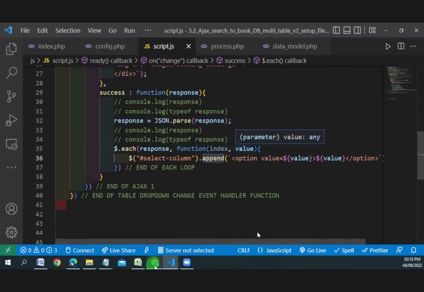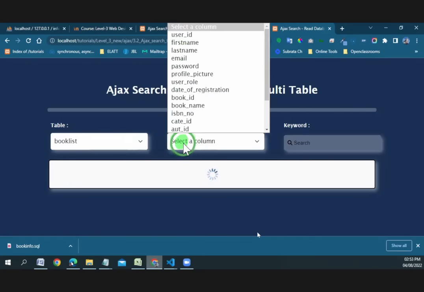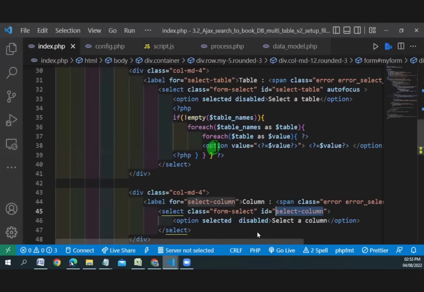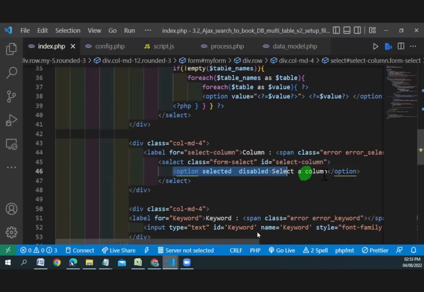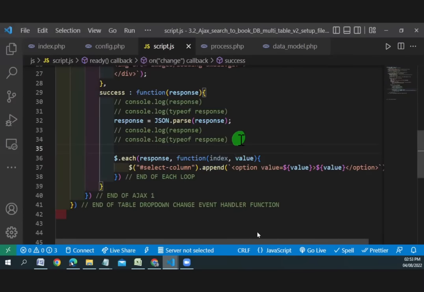What I have planned, my problem is, if I change data, it's appending with the previous one. I don't want that. But also, I don't want to lose this. If I do HTML, it's going to replace it. So I'm going to apply a technique that we use. I'm going to shift the first selector to JavaScript, take it away, make it completely empty. Just above the loop, I'm going to edit. But before, I need to grab this and put it here, outside the loop.